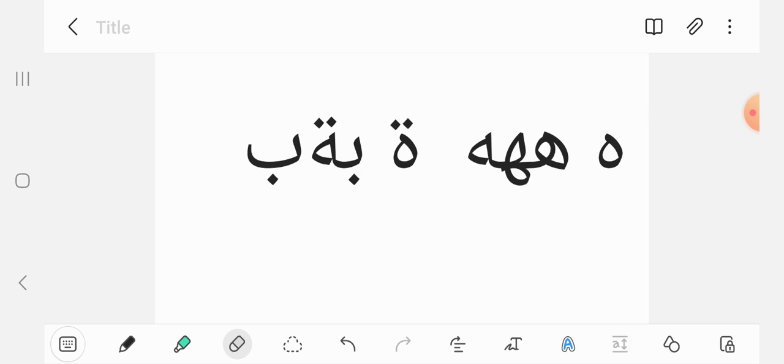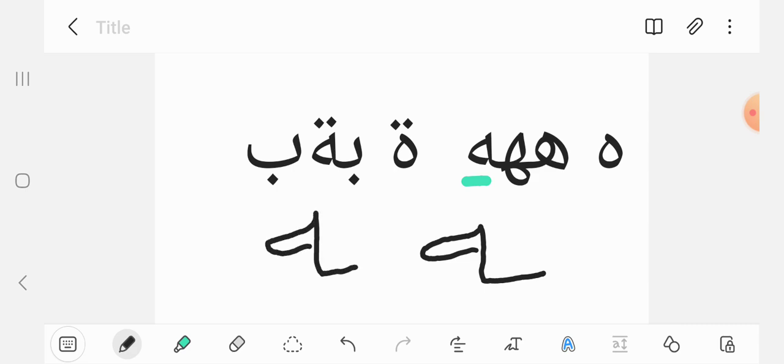Now the second end of the word ha, this one right here, and that one. So the second end of the word ha is a line like this. So one line.